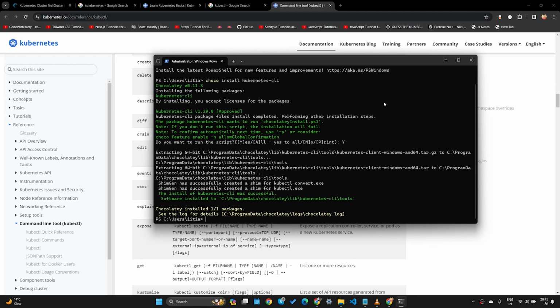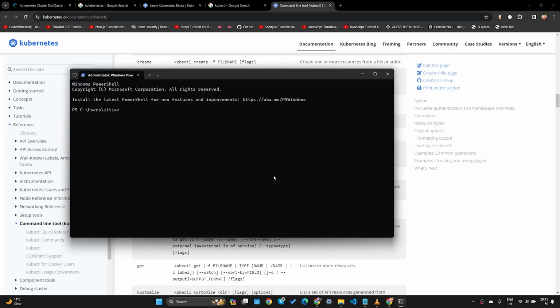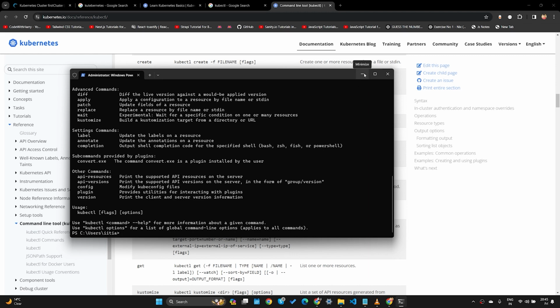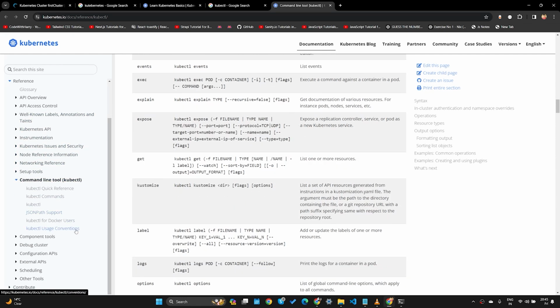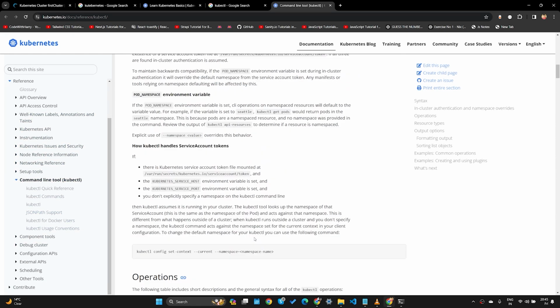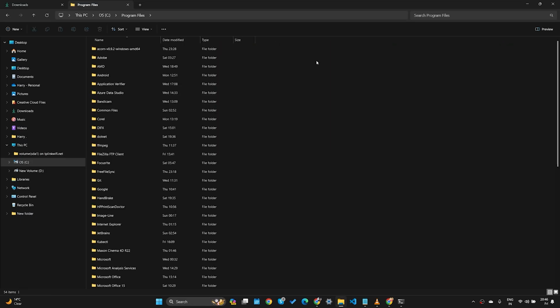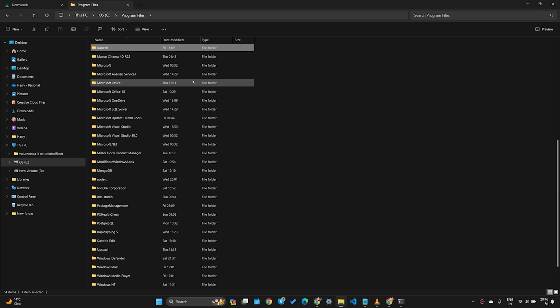Now if we write kubectl, let's restart our terminal. I'll restart my terminal, and you'll see kubectl is now working. Now I had kubectl installed already on my machine, let me tell you, but if this doesn't work for some reason, or maybe if Chocolatey is not working for you, I'll give you another way to download kubectl. You simply download the kubectl.exe and put it somewhere inside your program files. You can go to program files and you can create a folder called kubectl. I think I've done that. Yes, I've done that.